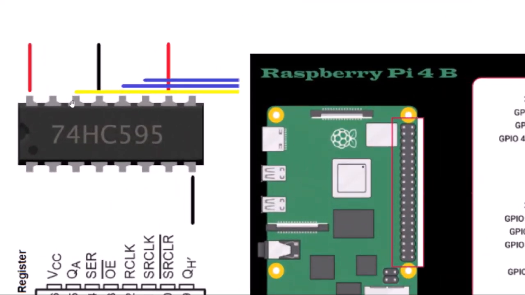Pin 14 right here that you see here, it goes to one of the live ports on your Raspberry Pi through your breadboard. You don't need a whole bunch of little tiny pins to light up 24 LEDs now. But you do need 3 shift registers to be able to do that. But right now I'm showing you 1 for demonstration on how to hook it up.